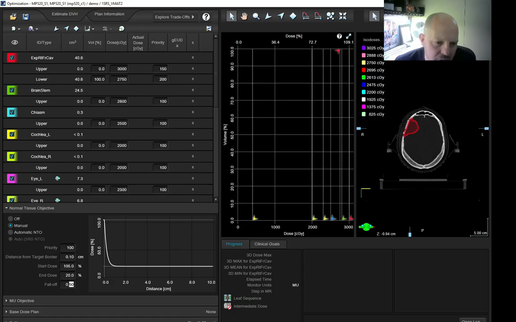And your start dose, this is again relative to that target max dose. So I could say 100% here, 0 millimeters here, and 20%.